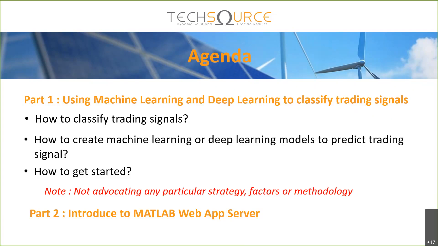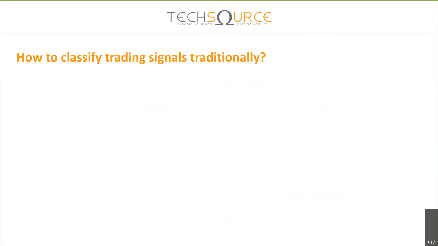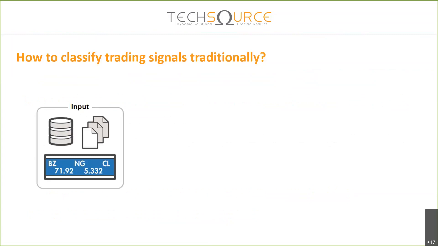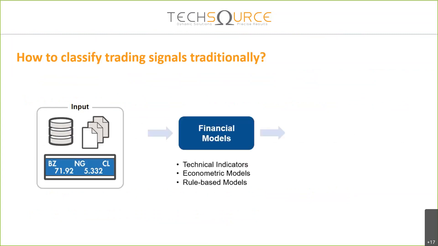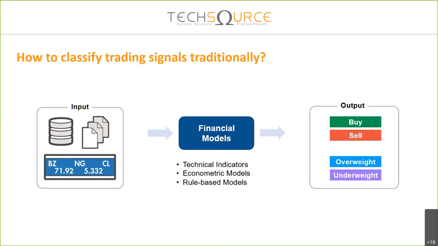Let's start with how to classify financial data into trading signals. In finance, we always begin with market data. The first step is to retrieve market data from a database or data feed. Once you get the data, conventionally people convert it into more meaningful content — for example, calculate technical indicators based on open price, close price, volume, etc. Or you can fit the data into a time series model to get predicted values, or create a trading rule-based model based on technical indicators. The most common trading signals are buy and sell, but you may also classify data into overweight or underweight, which might be more useful for portfolio management.